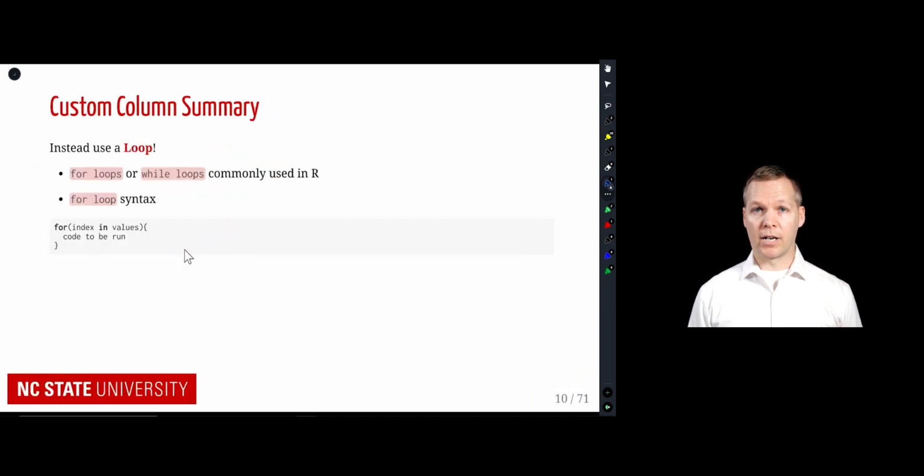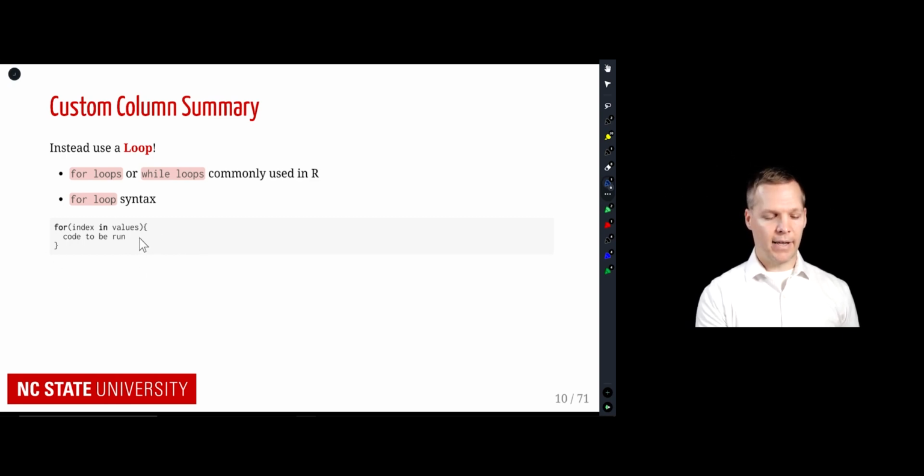All right. There are a couple different kinds of loops in R. There's for loops, there's while loops, and something called repeat loops as well. Mainly for loops are used, although I do see while loops here and there. So we're just going to mostly talk about for loops. For loops, the syntax for them looks like this.